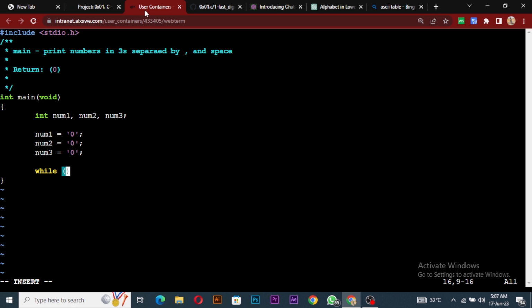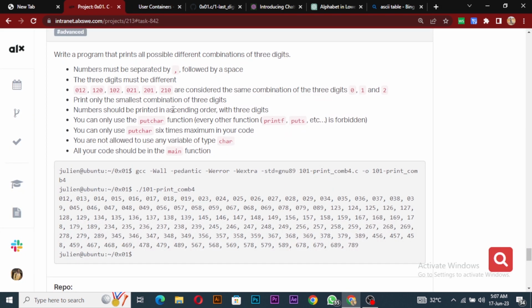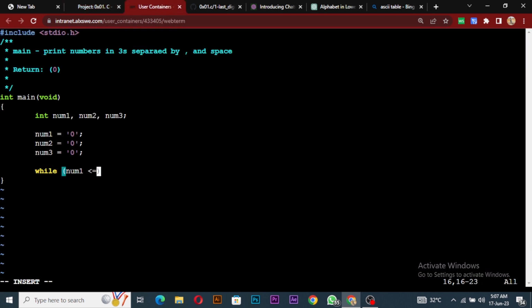While num1 is less than or equal to, I think it's up to 9, right? Yeah, 9 is less than or equal to 9. Then we do our curly braces.